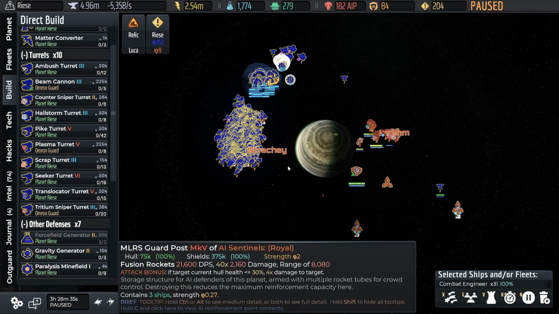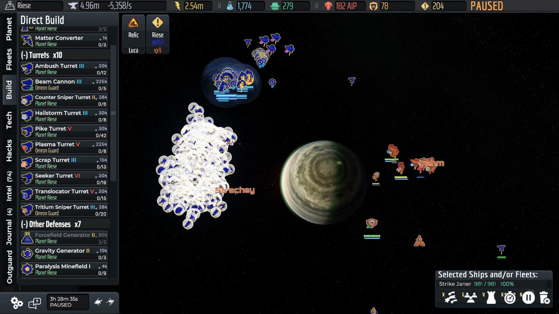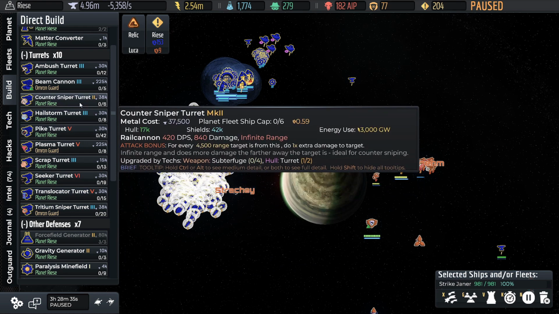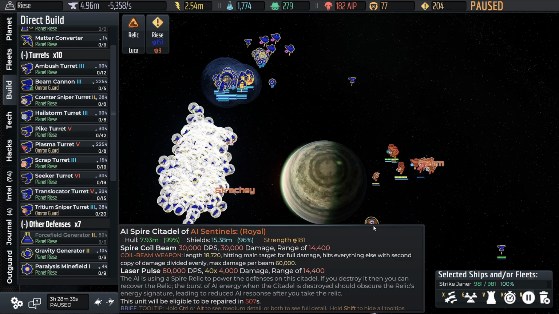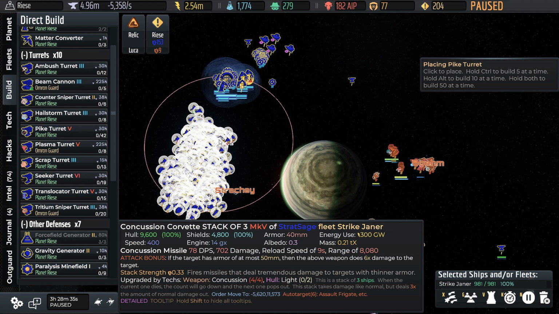Now, the other thing is, we're going to spend a bunch of money trying to build these, and those are just going to get knocked down by the enemy. So all of you, I want you to come back here, and then we're going to start setting up turrets. And we don't want to use the counter sniper turrets or the tritium sniper turrets, because again, I don't want them to hit this. So we want to have a very focused defense in this situation.